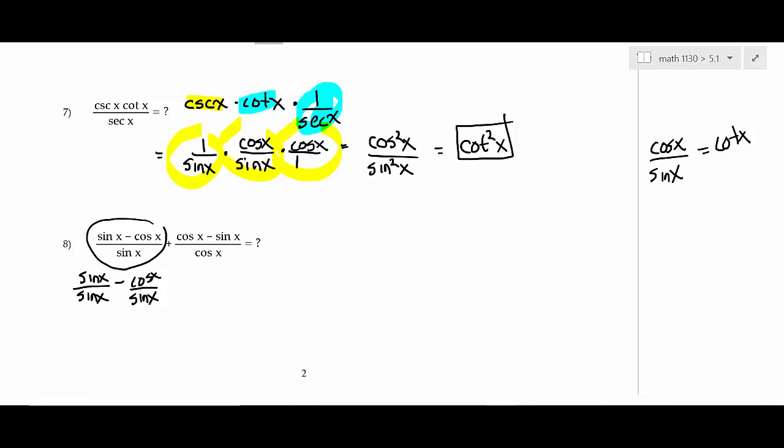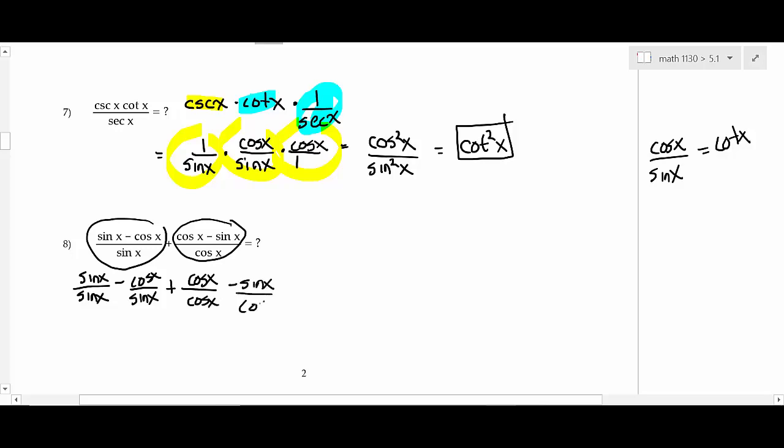Why did I do that? Well, here's my thought. What's this? 1. What's that? Cotangent. Cotangent, right, okay, so that's my thought. I just sort of saw that. My original thought was common denominator, but I think it's probably a little better if you do it this way. Okay, then we're going to do exactly the same thing with this. We have plus cosine x over cosine x, and then we have minus sine x over cosine x like that, all right? So we got that. So then what we're going to have is sine x over sine x is 1, cosine over sine is cotangent x, cosine over cosine is 1, sine over cosine is what? Tangent, okay?